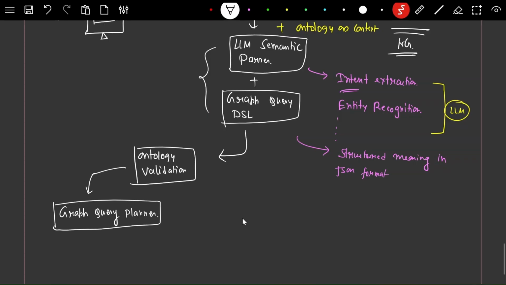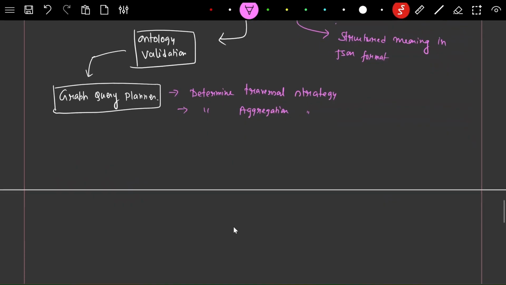In the graph query planner, we determine the traversal strategy and we determine the aggregation strategy. That we do in the graph query planner step.